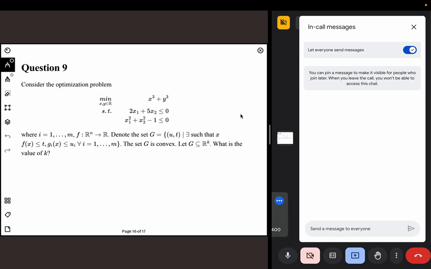Yeah. The next one is with respect to the set G that we have constructed before. Here again, we don't have the equality constraints, so I remove the V here. There are only inequality constraints, so there are only two things, U and T. So what is the dimension of this particular set G? It has only two variables. And what is the dimension of U? That will be the number of inequality constraints I have. So I have two inequality constraints, and then I have one objective function. So this will correspond to my T. This will be my U1 and this will be my U2. So K will be equal to both the U's plus the T.